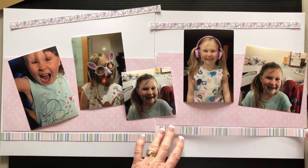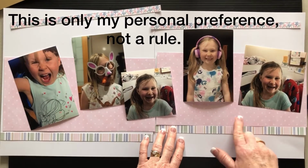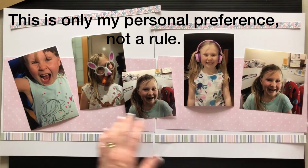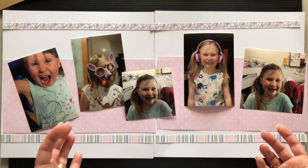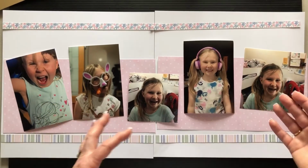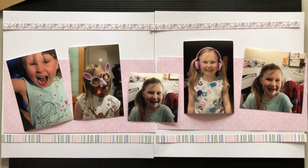I don't tend to put two patterns right together, although a strong stripe next to the soft pink would work, but I can also break that with something in between. And I'm going to push myself. I'm actually going to use the floral because I think these are really cute photos. Little girl, I'm not so little girl anymore, but girl as opposed to teen. And that'll also allow me to dress it up a little bit, maybe with some flowers, which, and this is things you can look for in the pattern paper.